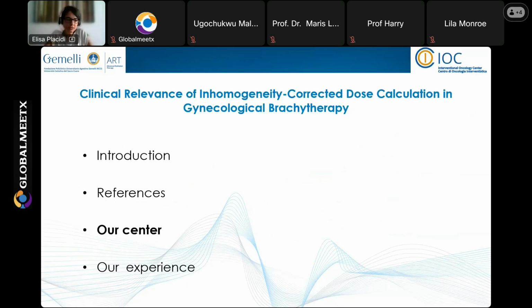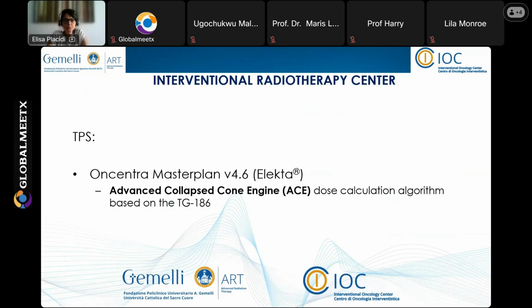So I'm going to show you now the results, because when we got this algorithm, even if we still can't use it for clinical routine, we wanted to try it and understand how it worked. The company gives it a specific name, the advanced collapsed cone engine, but it's based on a TG186 formalism.